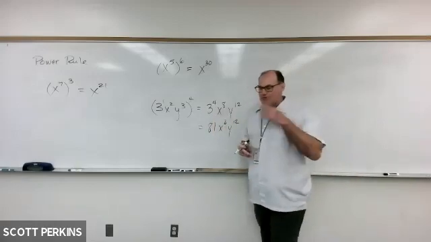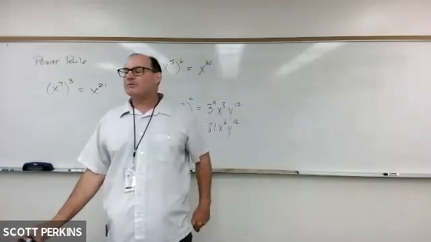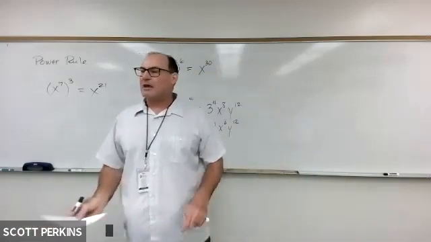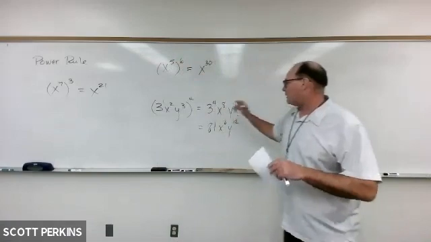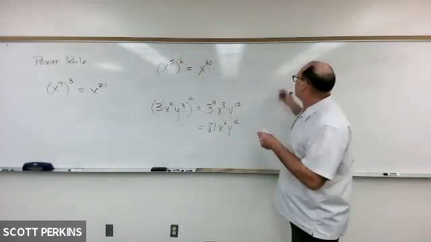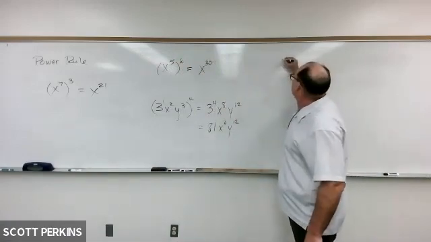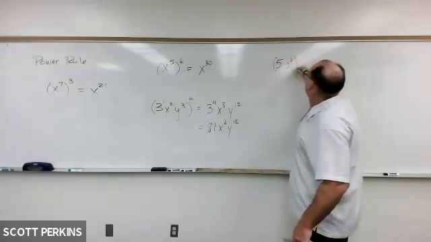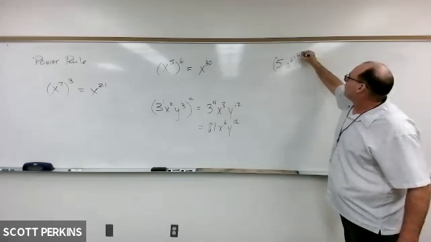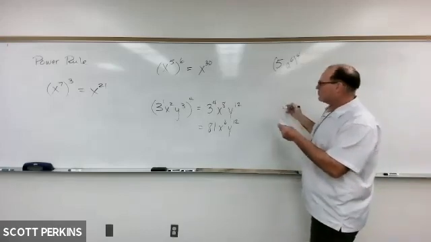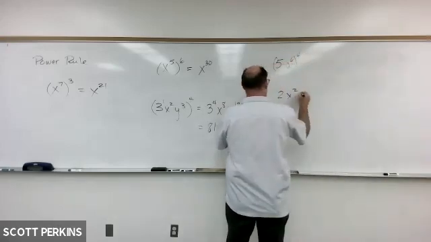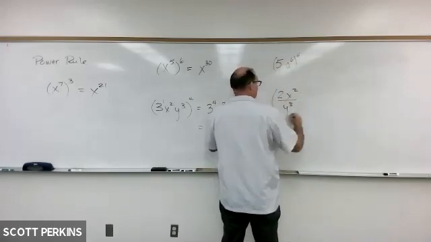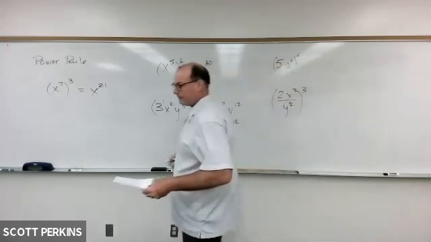So I'm going to just write up real quick 2 more problems because I just want to give you a chance to redeem yourself on that in case you wrote down the first answer. So here's the next one. I want you to do 5a to the 6th power, and we're raising that whole thing to the 4th. And then I want you to do 2x squared over y to the 8th, the entire thing raised to the 3rd power.